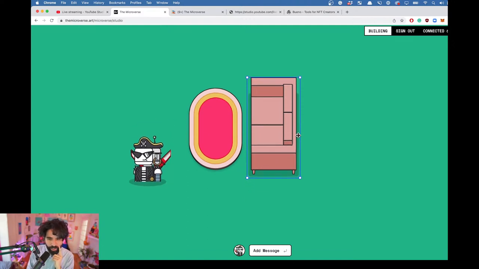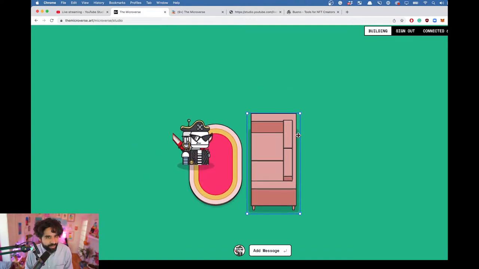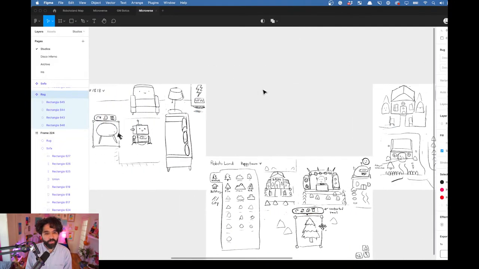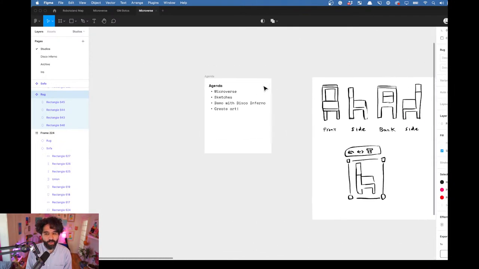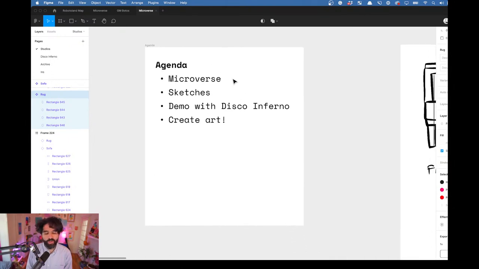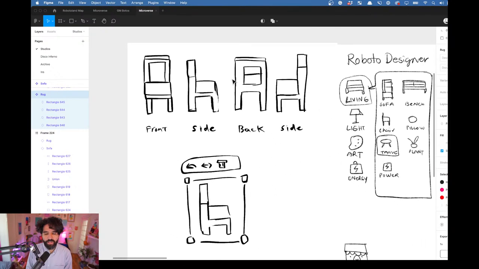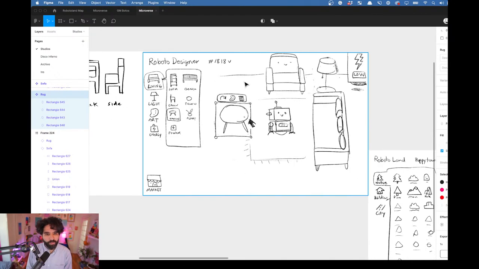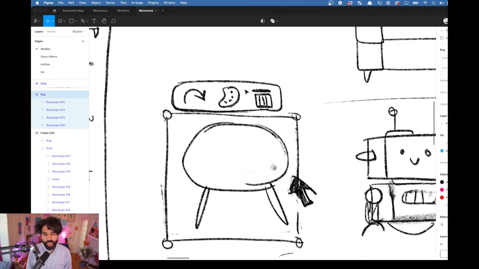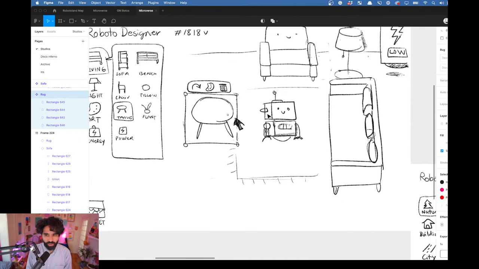Anyway, okay, cool. So I'm going to end this stream here. A lot of things to learn and a lot of things to create. What we learned today is I told you a little bit about the microverse that we're building. We're building our own tooling so people can create their own things. The idea is that you'll have tools like this where you can just drag and drop elements and move them around and have different functionalities to change the style, rotate, transform, adjust the hitbox or delete it.